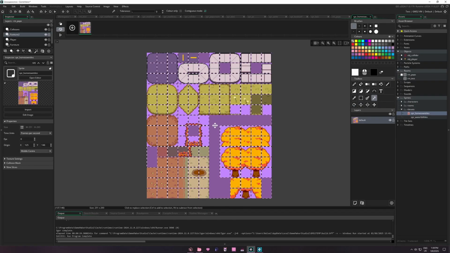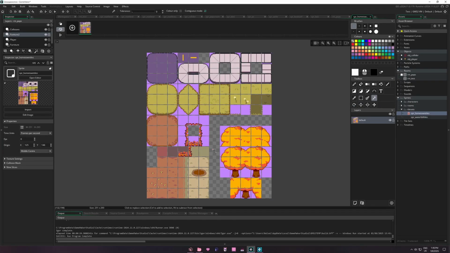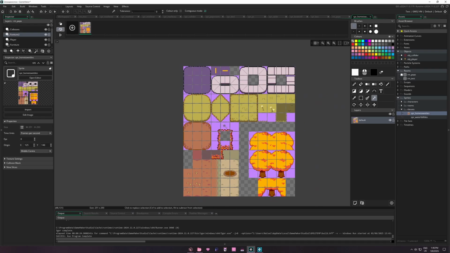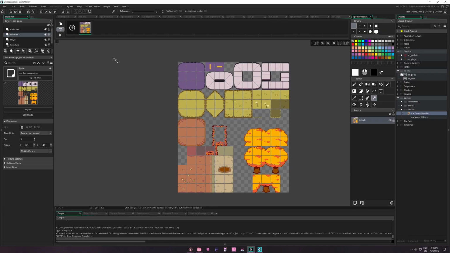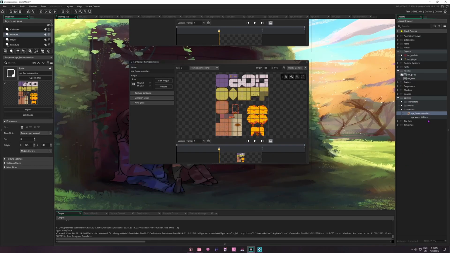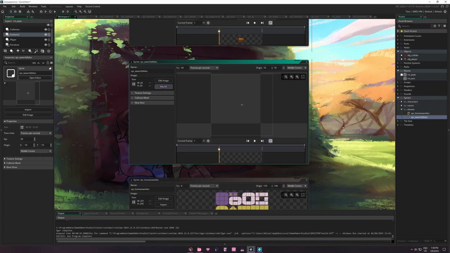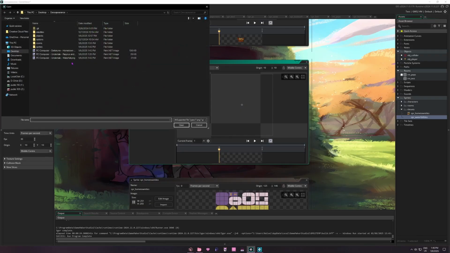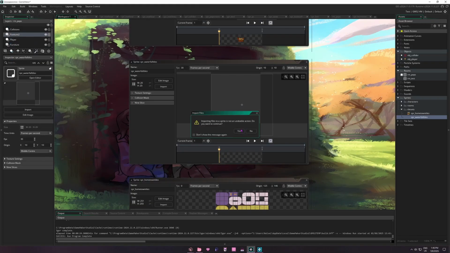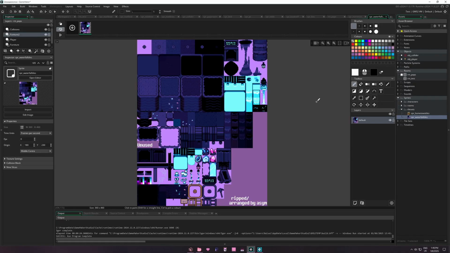Magic wand tool, select all the dark purple, and now to get all this light purple here without having to individually go through and delete each one, we can just uncheck contiguous mode up here, and we'll select all the light purple in the image, and then we can press the delete key. And then for the waterfall tile, let's click import, and edit image.